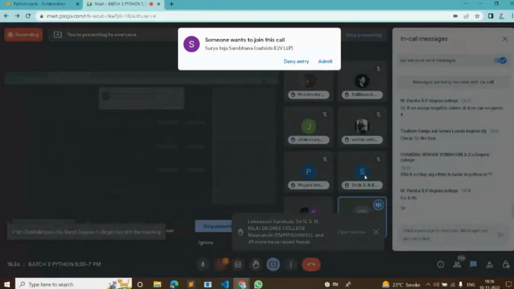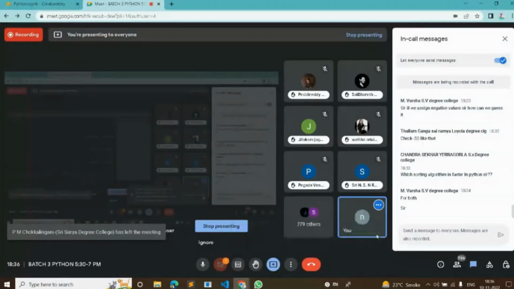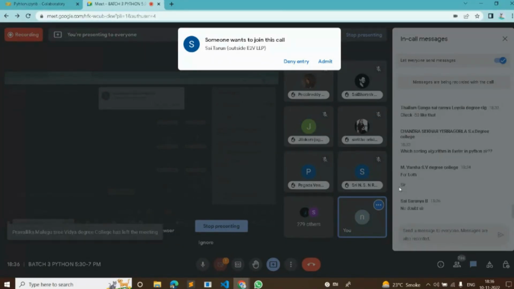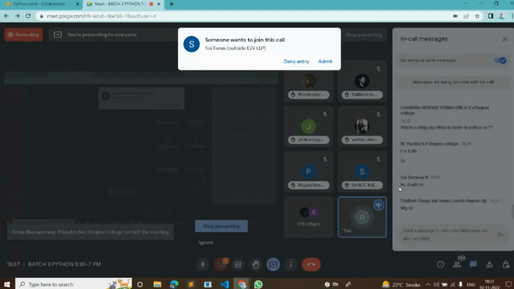Is there any doubt regarding this? Which sorting algorithm is faster in Python, sir? CubeSort is the faster algorithm in Python.